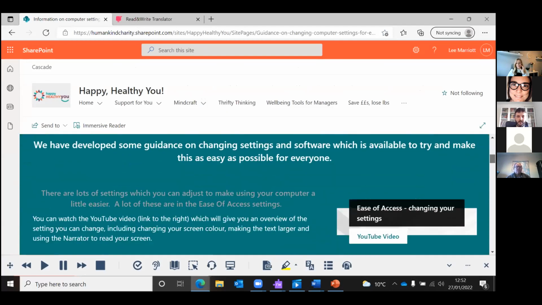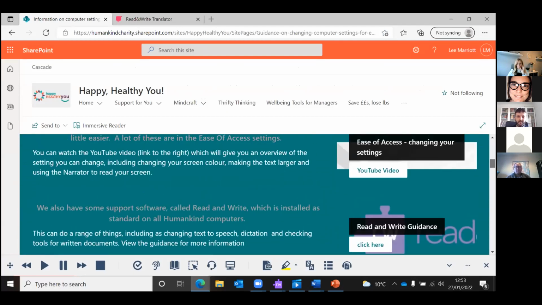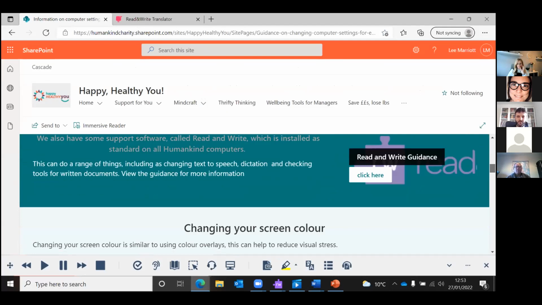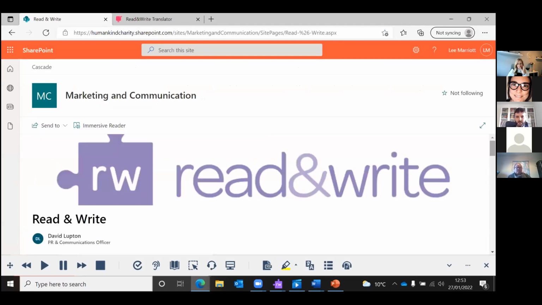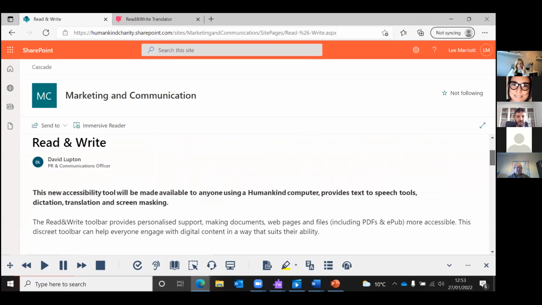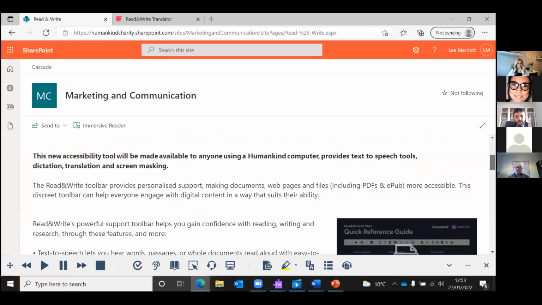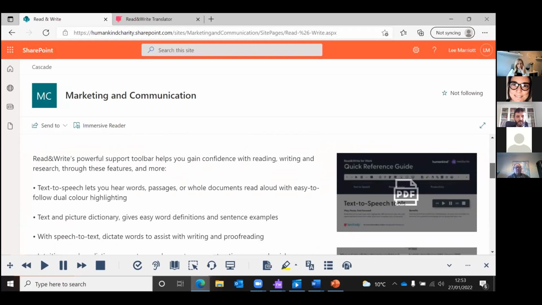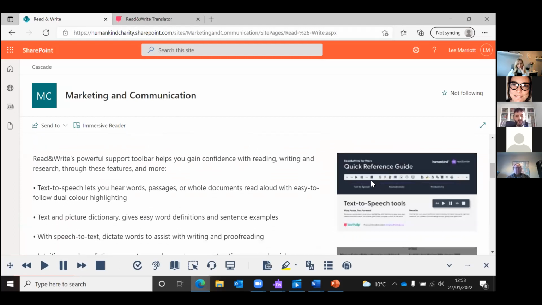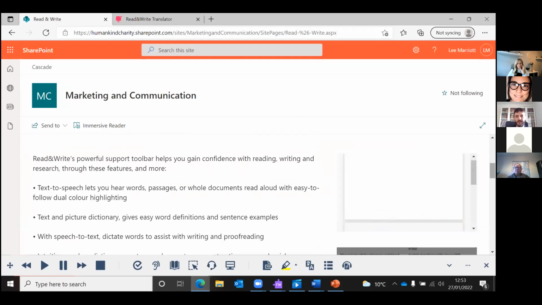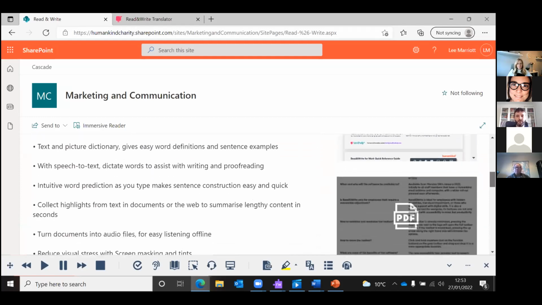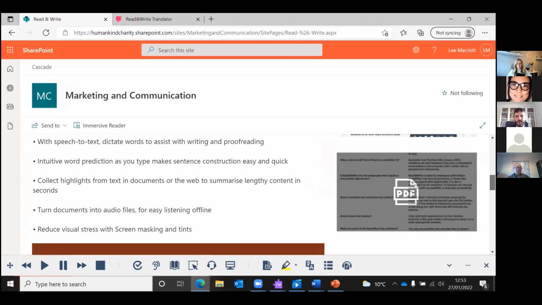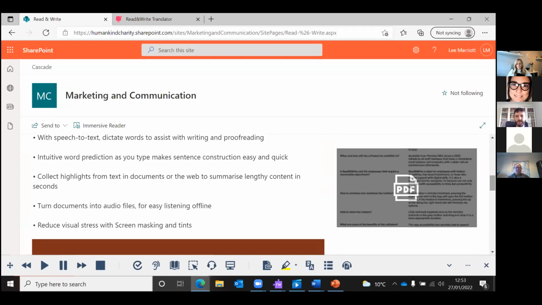and then on your right, you've got ease of access, changing your settings, but then straight away underneath, read and write guidance, and it's got its own page there, which goes through what it is, why we've got it, and what the basics of the features do. There's a quick reference guide on there in PDF, which Leanne's basically gone through, but just in your own time if you want to check what all the features are and the benefits.